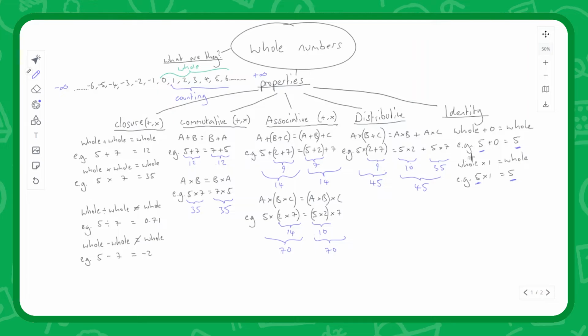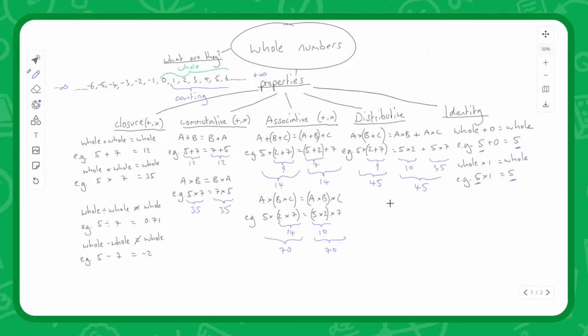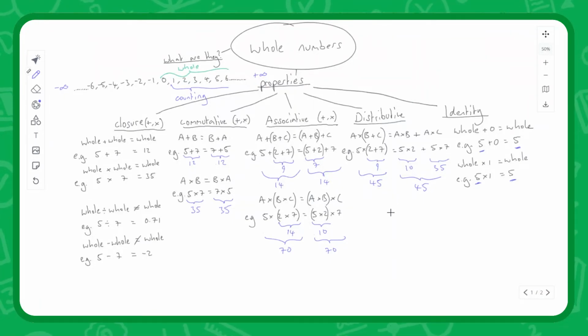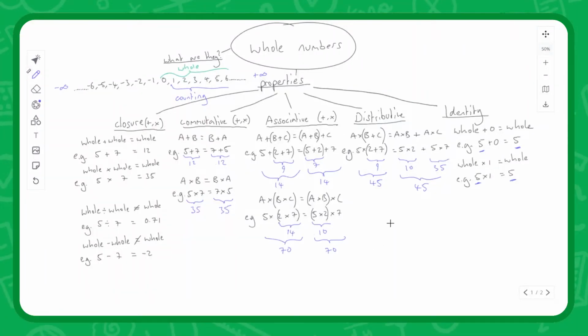So you may be thinking, what's the point in all this? Well, we could think of an example completely, not really related to whole numbers to show you why it's useful to understand whole numbers. We could get a powers question, for example. We could have, say, a to the 7 times m to the 3 times a squared.